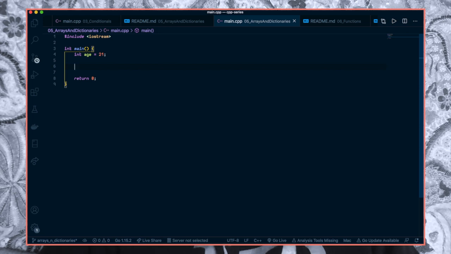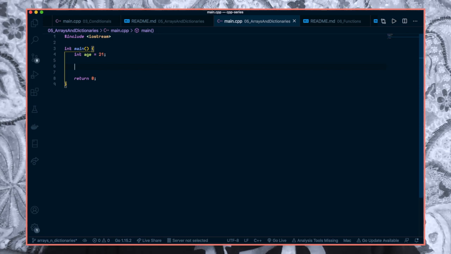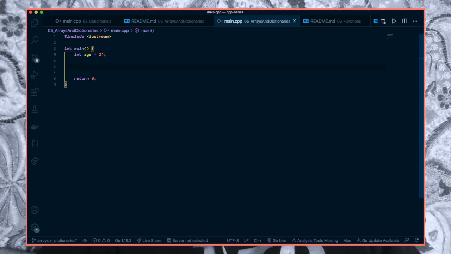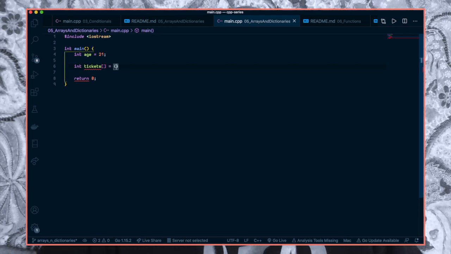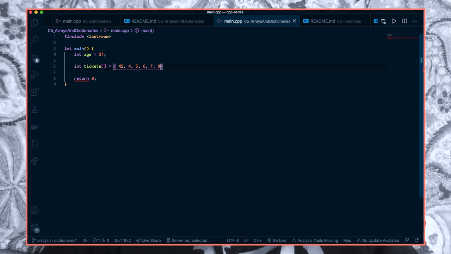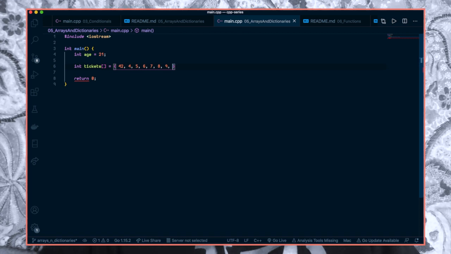Let's say we want an array of tickets. Everyone has a unique ticket with a specific number on it. This is one of the ways that we can declare an array. So we can do int tickets, right? And then we make sure we put our square brackets here, and we can set that equal to 42, 4, 5, 6, 7, 8, 9, and 10.